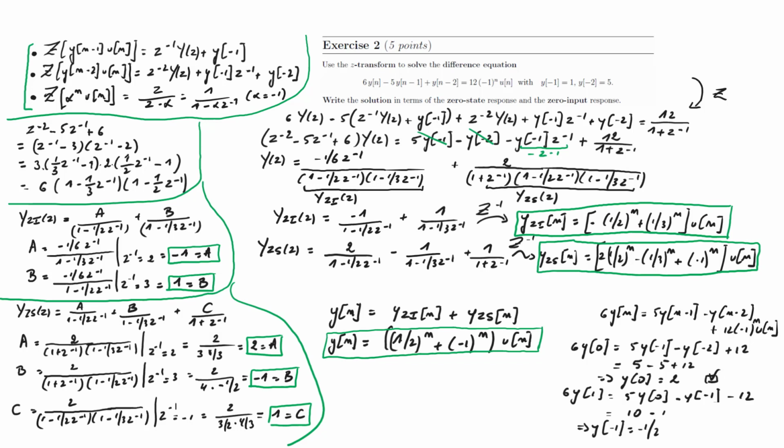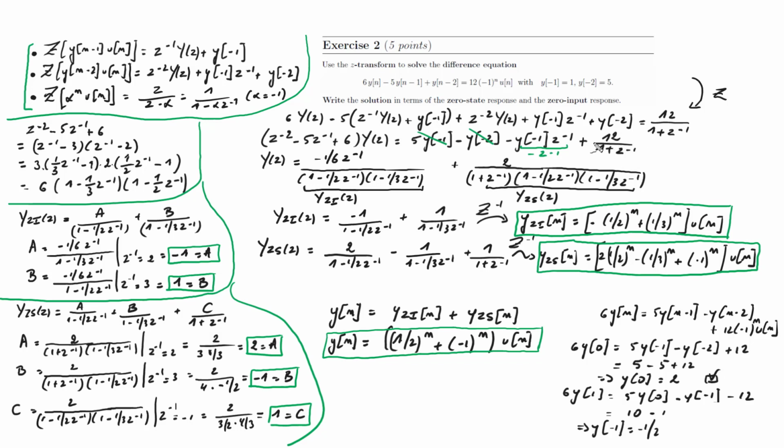We are now ready to continue. In order to obtain Y of z, we have to divide by this one. But since we have rewritten it like this, we're going to divide by this one, right? And this explains why you have here the minus 1 over 6 z^-1, right? So this is the minus z^-1 divided by the 6, and then the two factors you have here in the denominator.